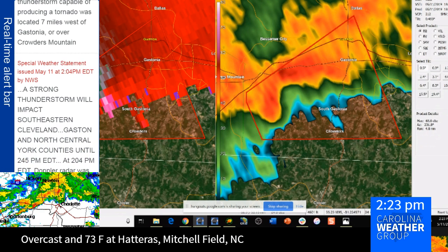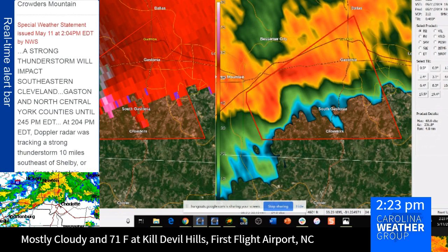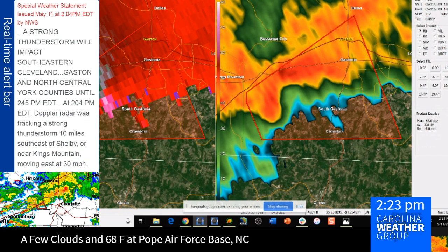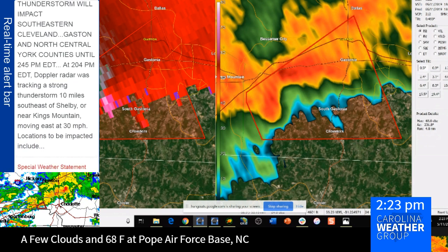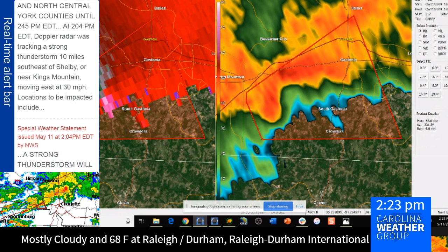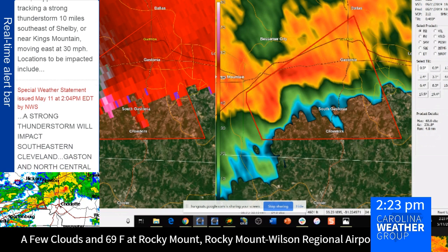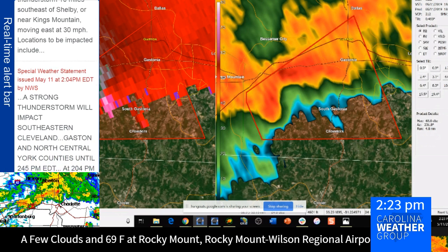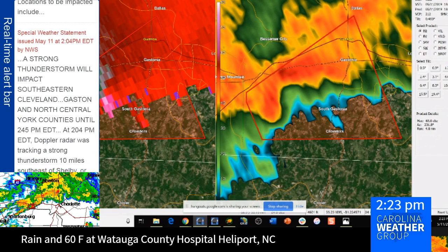That way, you are away from the windows. You want to make sure that you have some sort of protection over your head, preferably a helmet, maybe a big thick blanket or mattress, something that would keep you and your head safe from any flying debris. You also want to make sure you have some eye protection and even some sturdy shoes. So if there was a tornado and you had to walk out in the debris, you would have some protection for your feet.